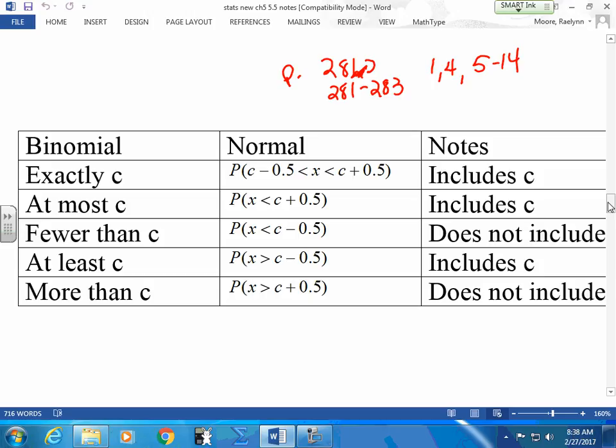The only difference with this thing is it's discrete. And that's what I need you to get a hold of on this one. Our curve is continuous. All the area under the curve covers every number from left to right. Every decimal. And we've been using decimals, haven't we? For means and for standard deviations, we've been using decimals. In these, we can't use decimals because it's discrete. It's countable. People that I asked in a survey, do you say yes? Do you say no? You don't say, oh, I'll be a half a person right now. So we have to change this. We just have to modify this a little bit.